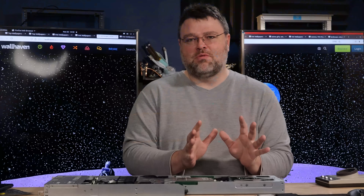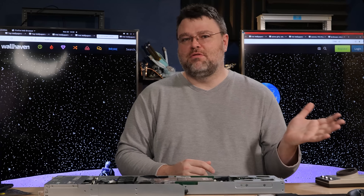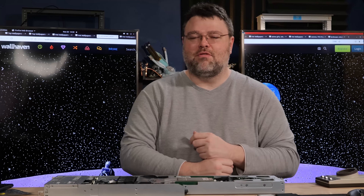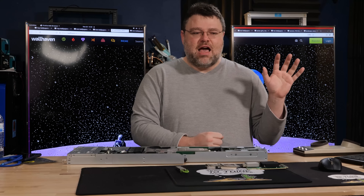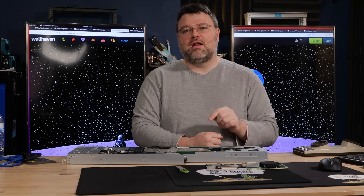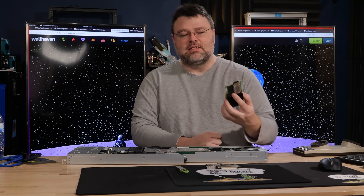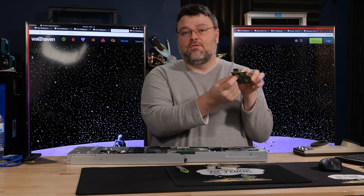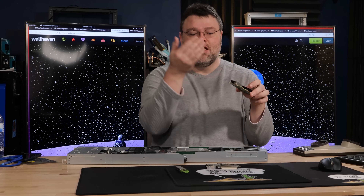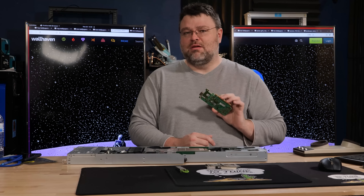What Dell has done to make this switch relatively affordable — street price is about $1,200, though it'll fluctuate a little bit because of this video — is that it's actually a bunch of 100-gig interfaces that are pre-broken out into SFP28 interfaces. This interface in this form is four channels — four 25-gig channels, for a total of 100 gigabits. The next step up in networking is 400 gigabit.